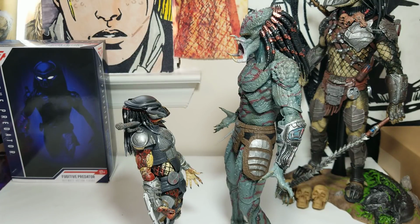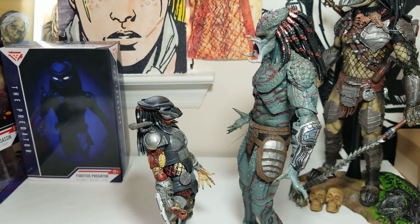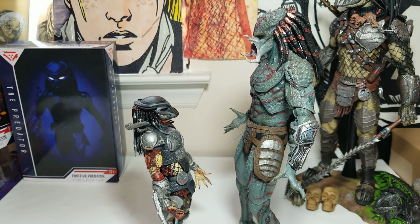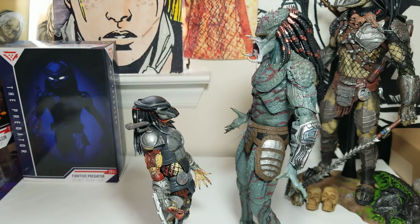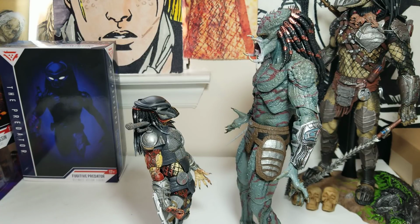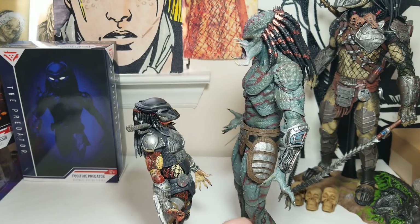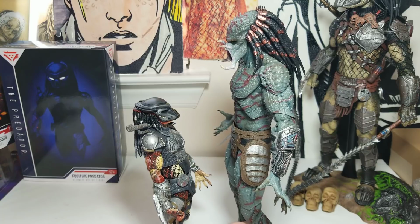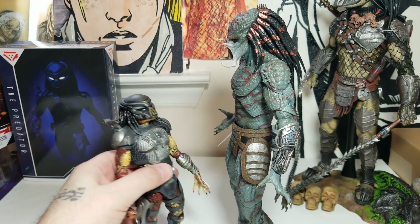That size comparison though. Yo, he's so friggin' huge. So there was some fans wondering what the biggest difference in price is, and it's got to be this. I mean, look at the size of this guy. This guy on the right, look at the size of him compared to a standard NECA Predator. He's the biggest one they make. Again, unless you go for the quarter scale.